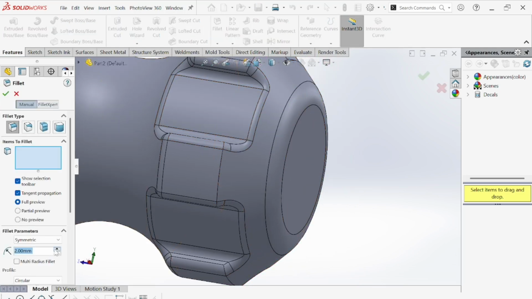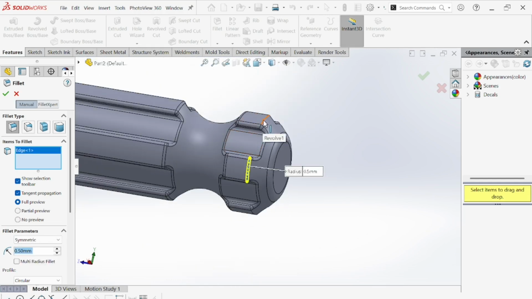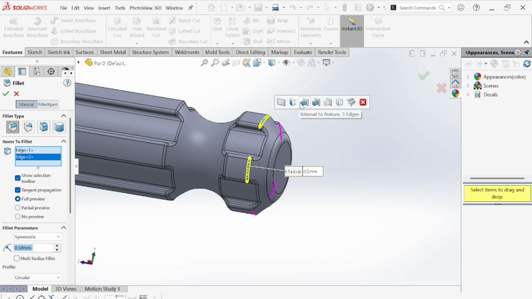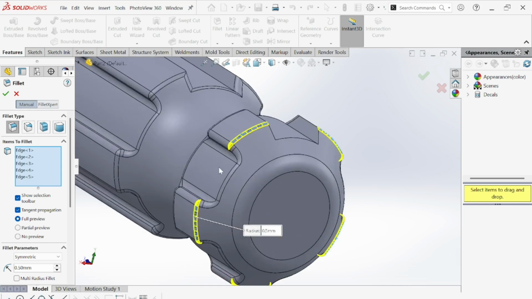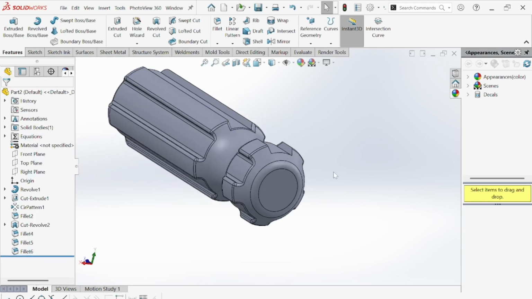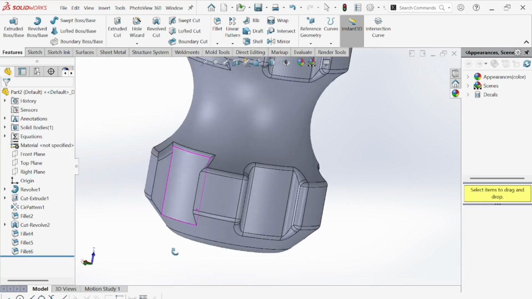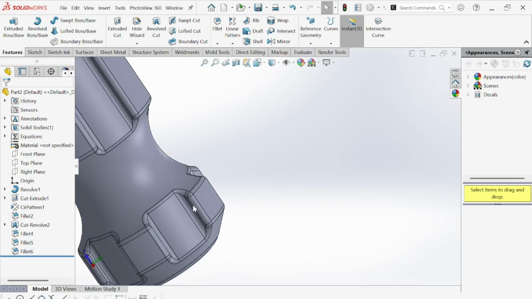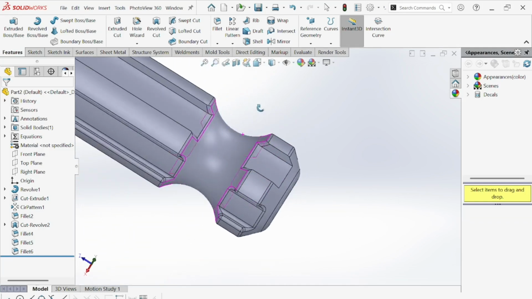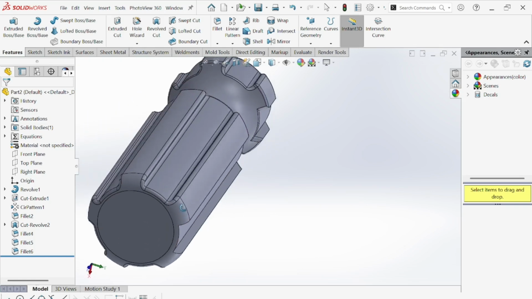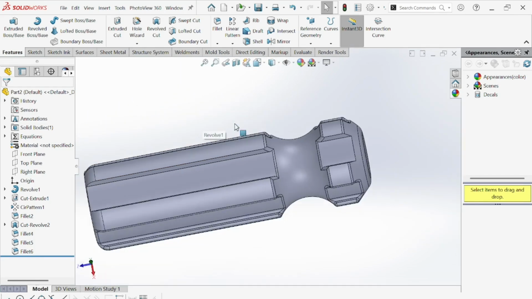Now go to fillet, go to 0.5, select this one, select this one. Here you see, and done. So this is our complete profile. There's something wrong. The fillet didn't act on some parts.